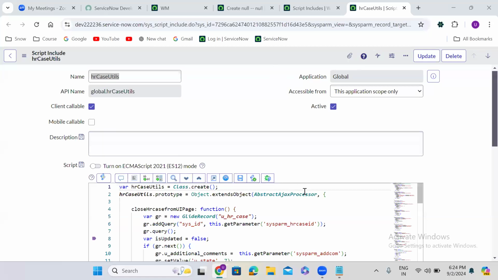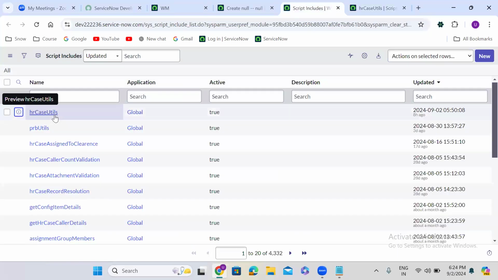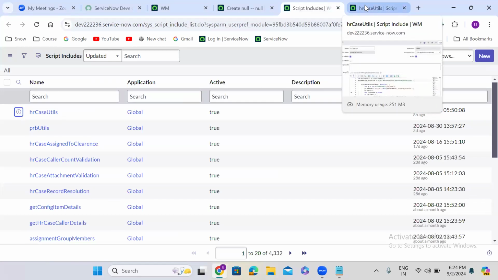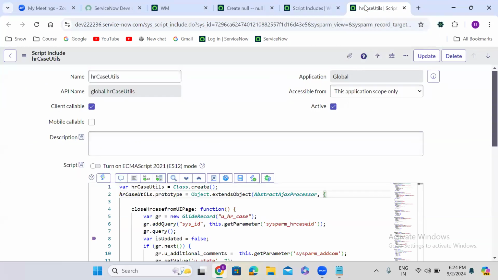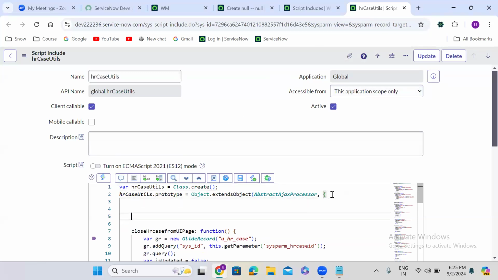So now what I am doing here is, I have opened the script include, which is already created. Inside the script include, I am creating a method.